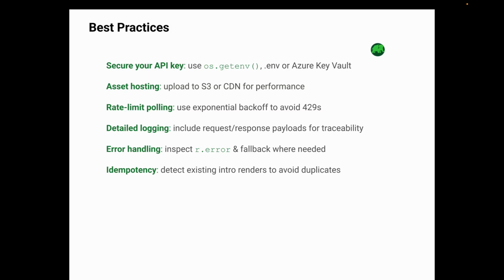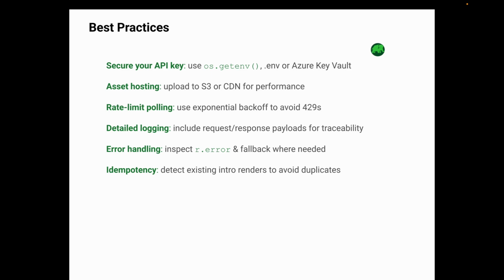Avoid excessive polling. Implement exponential backoff when polling the API to avoid rate limiting errors, like 429 too many requests. Log every step of your workflow. Include both request and response payloads in your logs. This makes debugging easier and provides a clear audit trail for every render job.